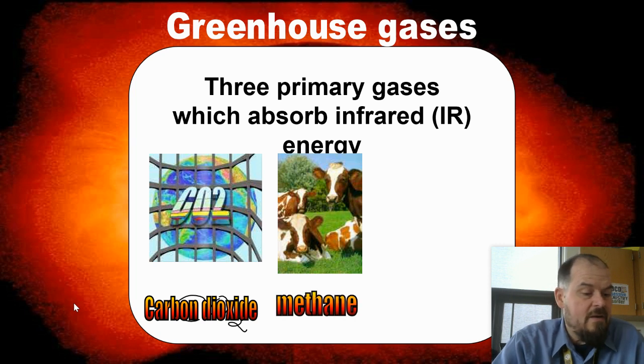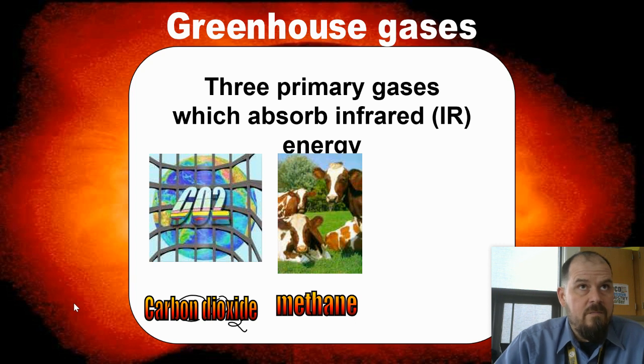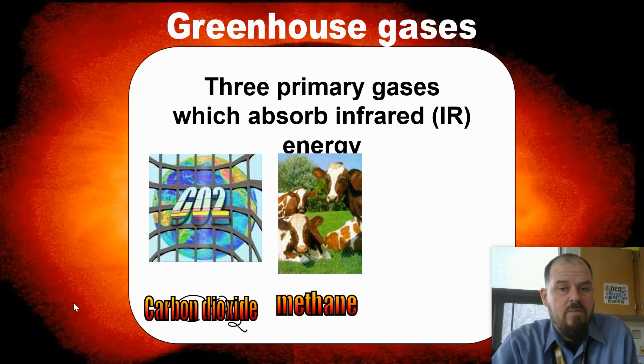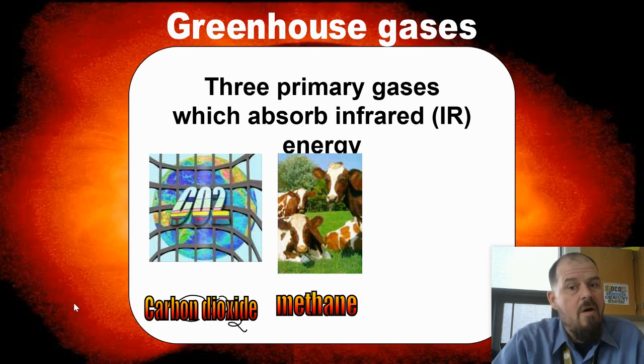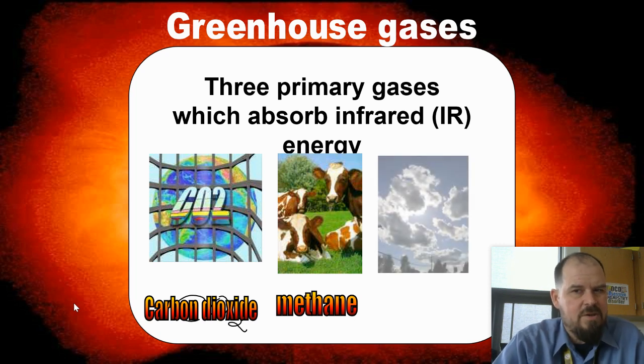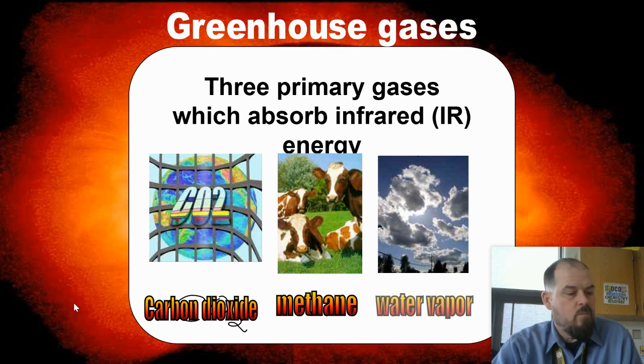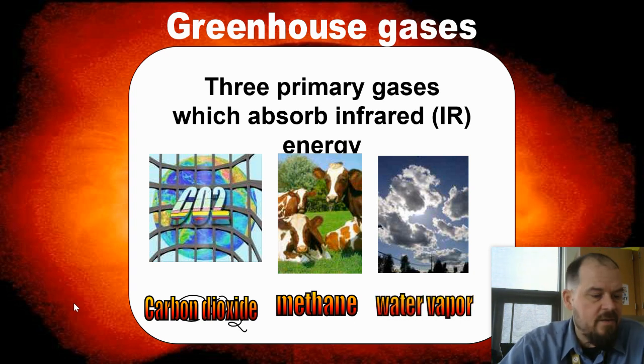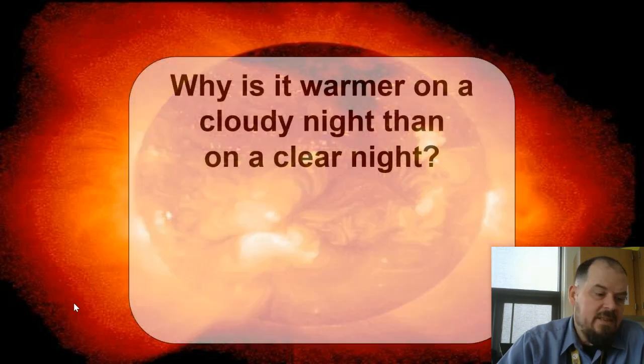And then methane. Methane comes from decomposition of garbage for sure. That's why in landfills there are those pipes. And cows are a source of methane. Harvesting natural gas, if you're going for any of the fossil fuels, there's a lot of methane production there also, probably more than from cows, just saying. And then water vapor is one of the 3 gases. So you've got to get those 3 in there somewhere so you know the 3 primary gases.